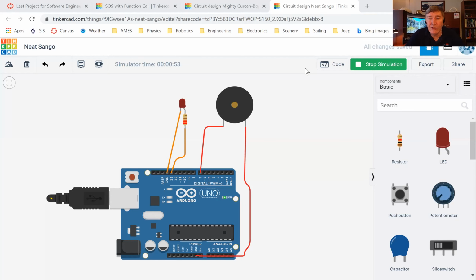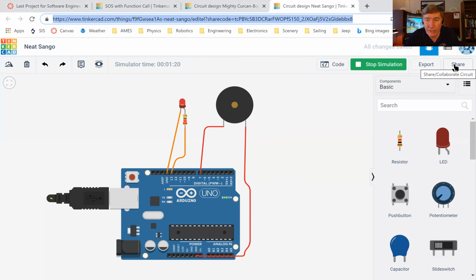All right, so what your assignment is for today is to create a circuit that does this. And then you need to share it with me on Canvas. Now, hopefully you guys remember that you're going to be tempted to take this URL from the top of the browser page and send me that. Hopefully you realize that doesn't work. If you do that, I will not be able to open up your code because I don't have permission. So you need to do it in a different way so that I have permission.